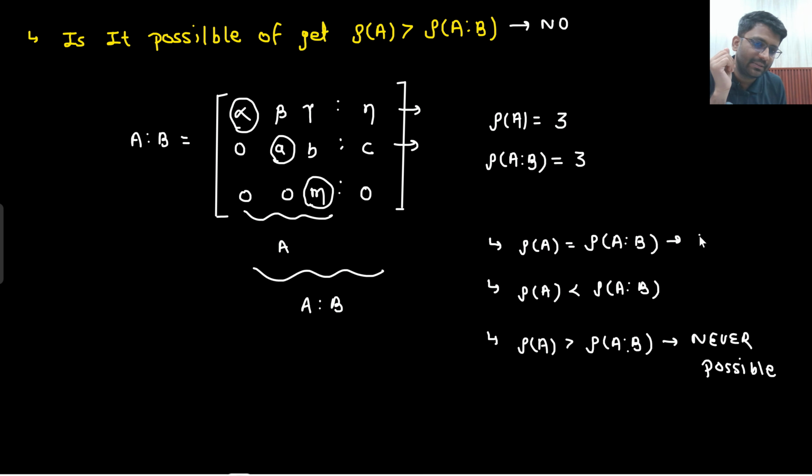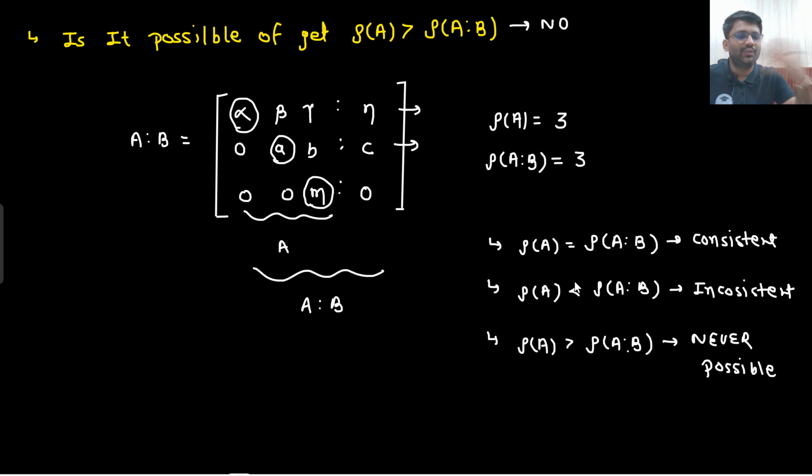If we are getting the first condition, that means there is a consistent solution. And if we are getting the other condition, that means an inconsistent system would be there. Although in theory we write down rank of A is not equal to rank of A augmented B, we know that only one condition is there when they will not be equal. Rank of A can never be greater.